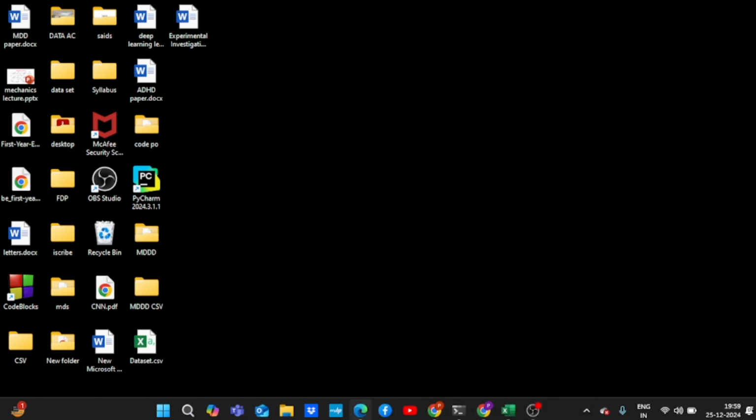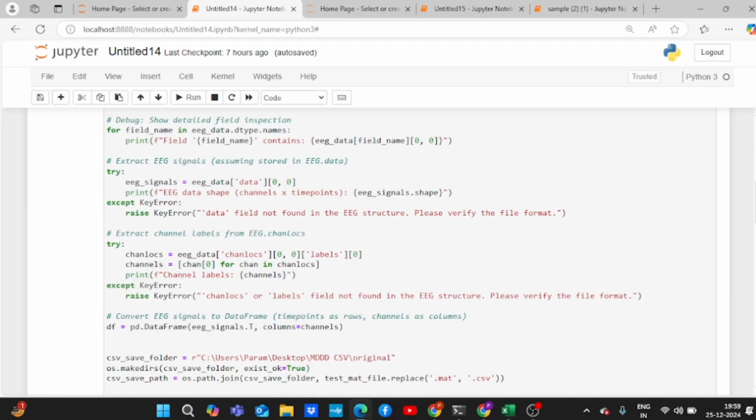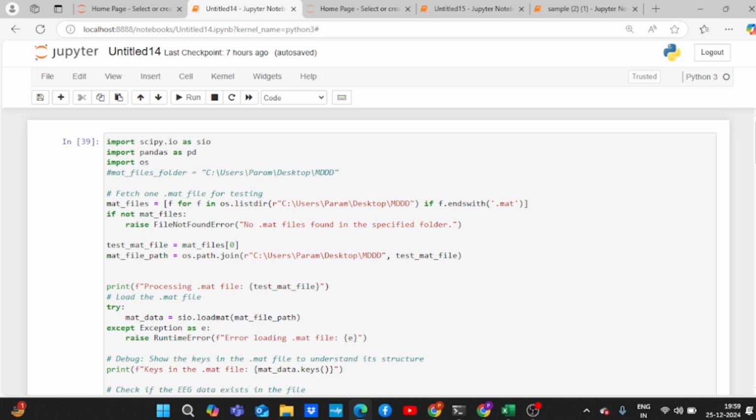So I have found one code from the internet which converts your .mat file into a .csv file. Initially the same work was done by one of our students, Nihal, and he converted each and every file manually by a single code. But I have found a code in which you just write the name of the folder in which 60 or 70 .mat files are available. A new folder will be created which will convert all the .mat files into .csv files. So it becomes very easy.